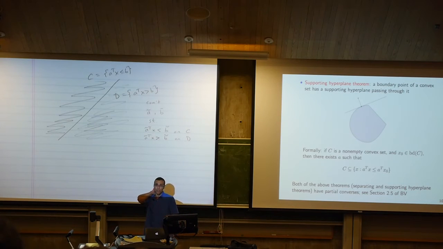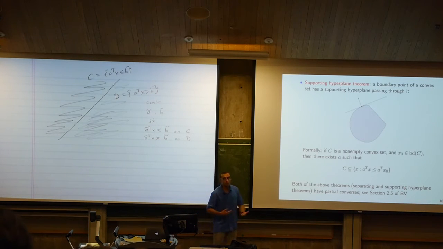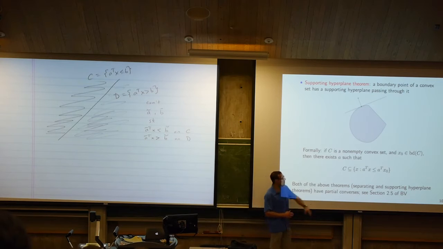But we use convex functions a ton. And it turns out that the way we prove things for convex functions when it comes down to it, probably not the way you see it in class, but the way that a lot of the properties that we know of convex functions are proved, it comes from convex sets. So for example, the existence of subgradients.